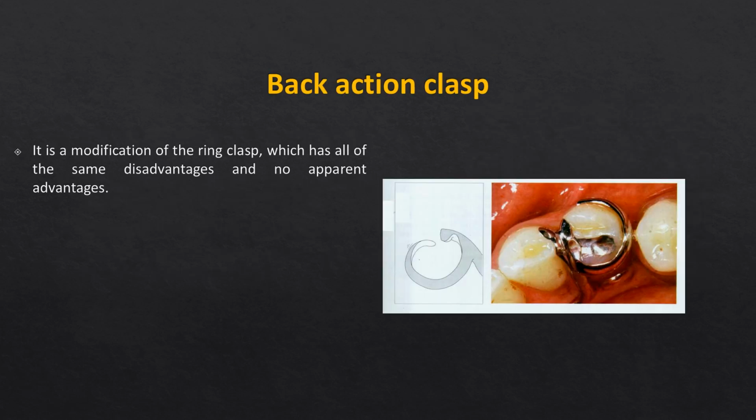Now coming to the back action clasp. Back action clasp is like a ring clasp, but here the undercut is on the buccal surface and it is not used in a tilted abutment or a tilted molar like in the case of a ring clasp. Again, it has more flexibility because it has a long clasp that originates from one minor connector and encircles the tooth all around to the opposite side. So it becomes more flexible, produces more torquing forces on abutment teeth, and is not very retentive.